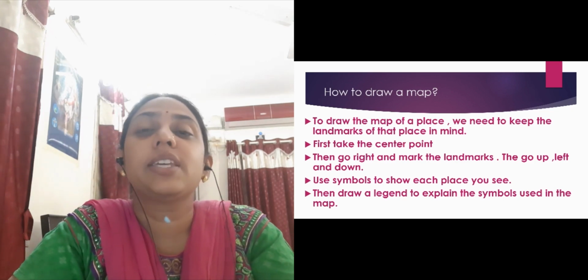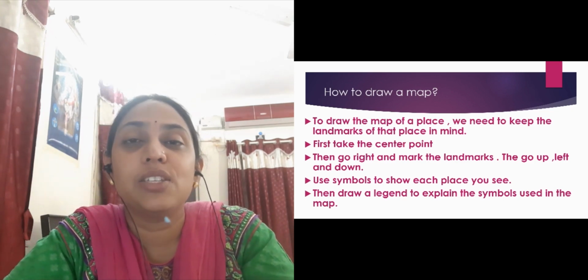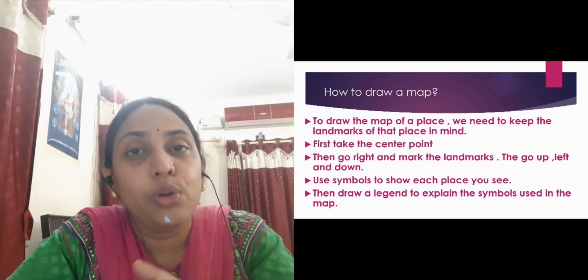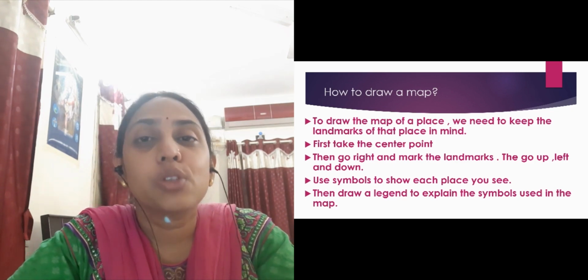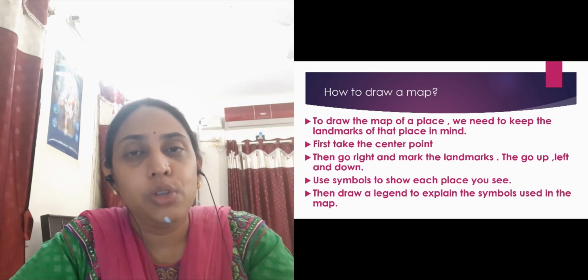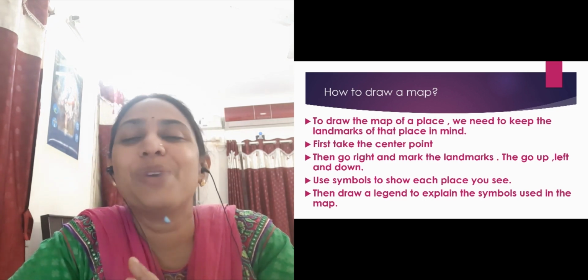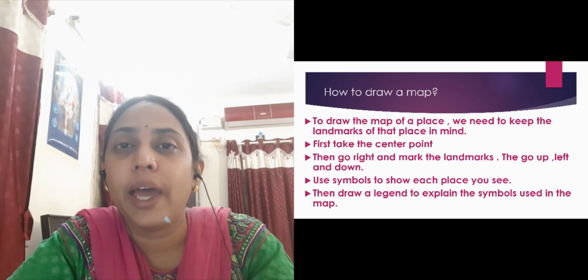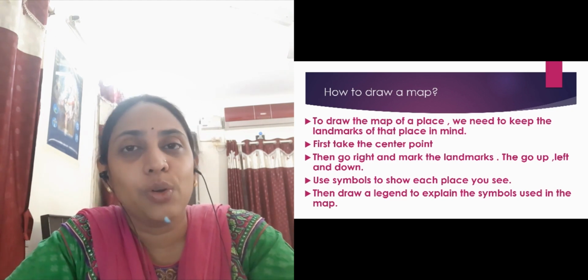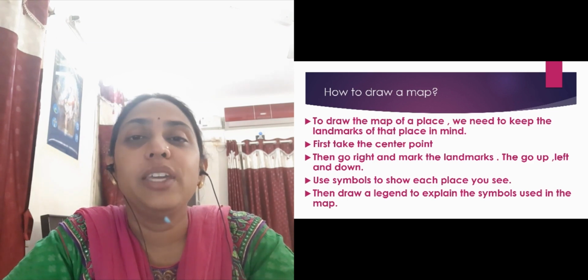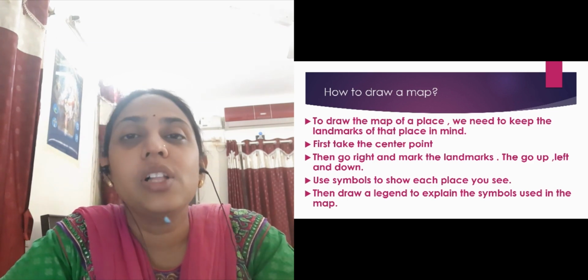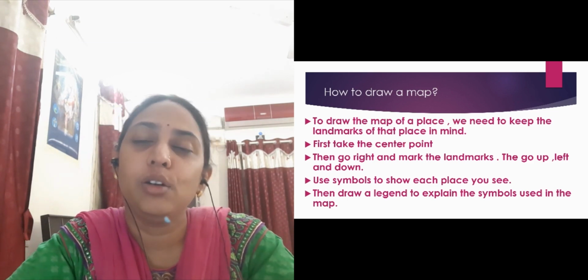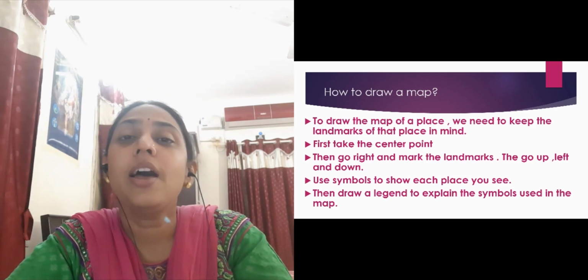So one activity is given in your textbook, that is to draw the map of your classroom. Okay, so you must be remembering your school, you must be remembering your classroom. So you can draw the map of that classroom, and you can enjoy this activity by using different symbols and landmarks. And then don't forget to use the legends.